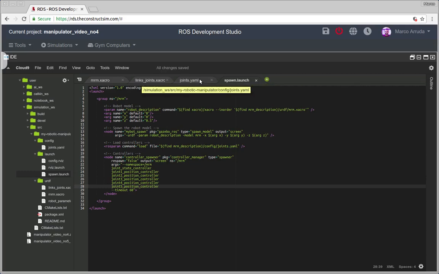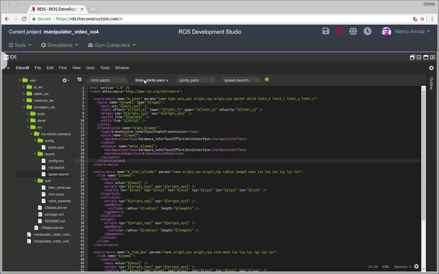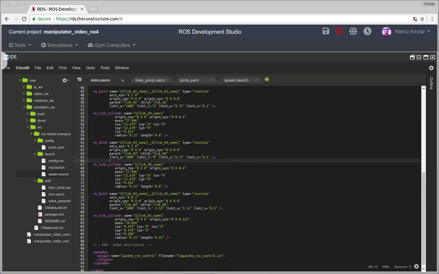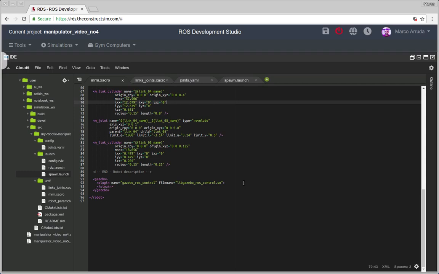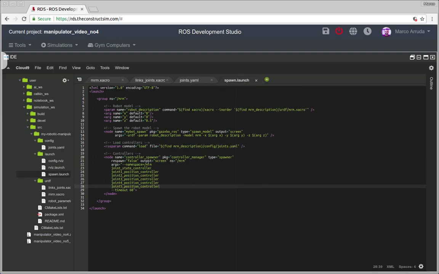And this is very important, so pay attention to these files, because we're not modifying the URDF of the robot. The URDF is just representing the elements that we have for the robot. But the real magic, the one that implements the topics, the parameters and the gains of the controllers, is done by the Gazebo plugin. And this Gazebo plugin relies on the spawn launch file. When you spawn the controller manager, you have to define the joints you want to control. So you have to define the joints and the name of the parameter you are defining in this file here.